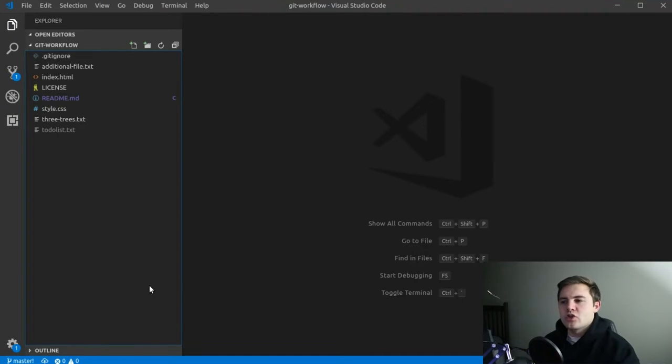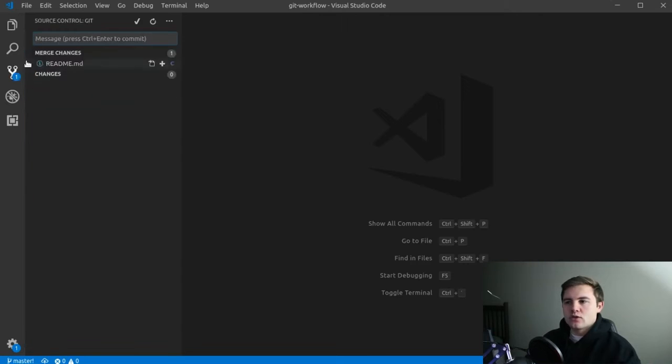We are now in Visual Studio Code, and to get to this merge conflict, we can either click on the file that we know is the actual conflict, which is the README, or we can come over here to the source control tool, and it'll show some merge changes that we need to address.